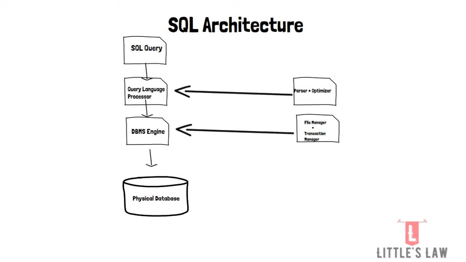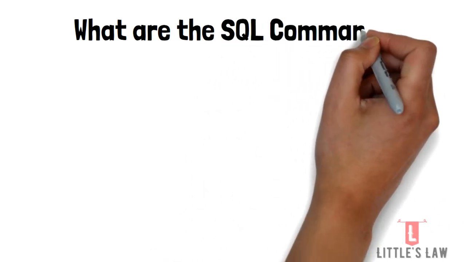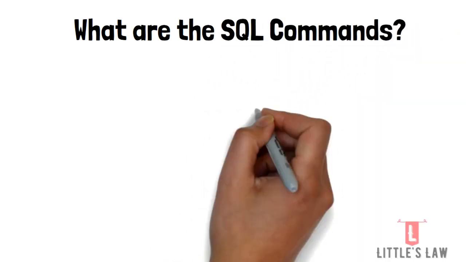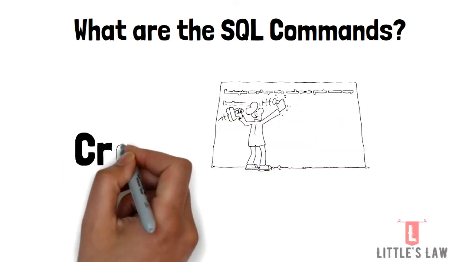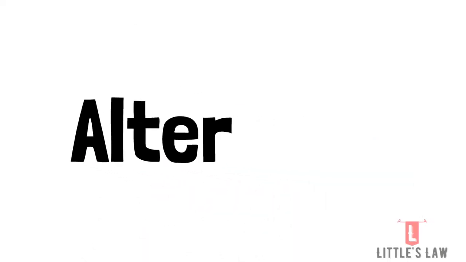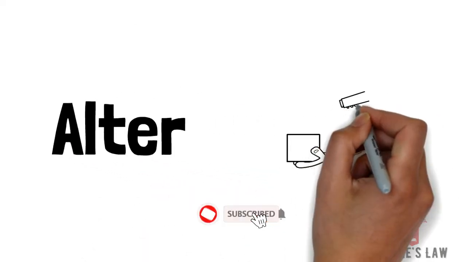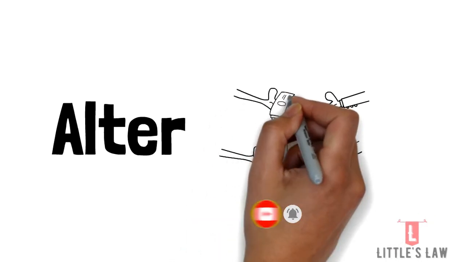So we'll see some basic SQL commands to interact with relational databases. We have create, where we create a new table, a new view of a table, or any other objects using the create command. And then we have insert, select, update, delete and drop. Next to create in the data definition language we have alter. This alter modifies an existing database object such as a table.